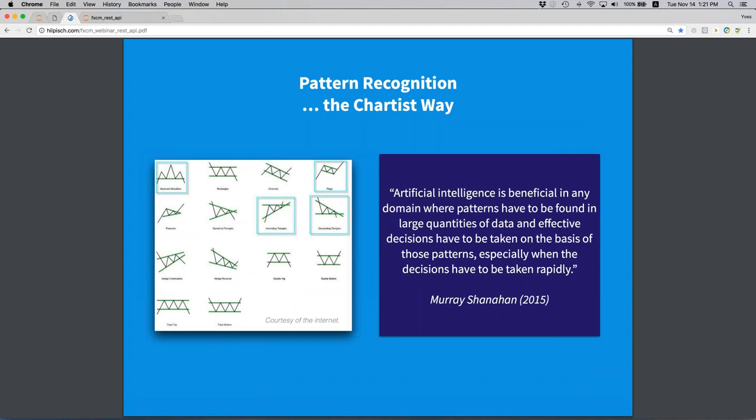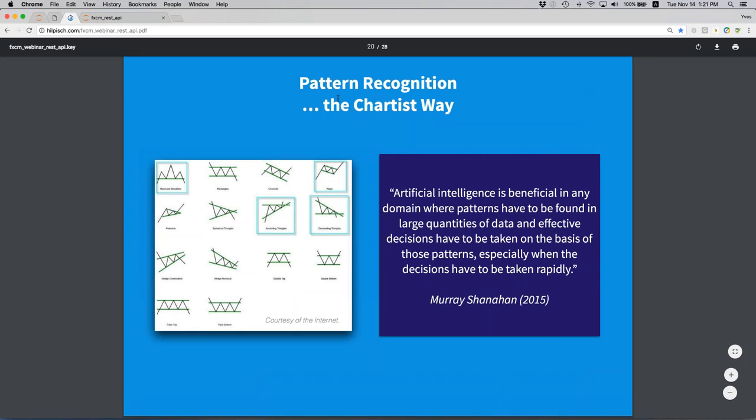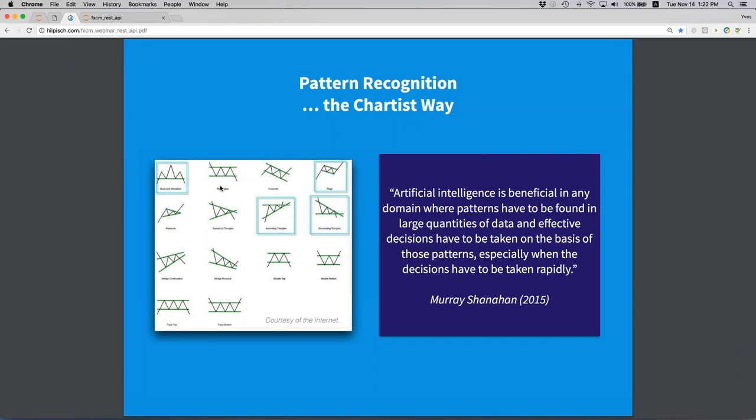And now let me transform this to trading. So, pattern recognition in charts this way. On the left side, you see a couple of typical structures, and this is courtesy of the internet. I don't know the source anymore. Descending triangles, ascending triangles, head and shoulders, rectangles, and all these structures that people look out for, where they say, well, in this case, probably I go short here, I want to go long, and sideways trending or whatnot. So this is basically what chartists have done for decades, we can say.